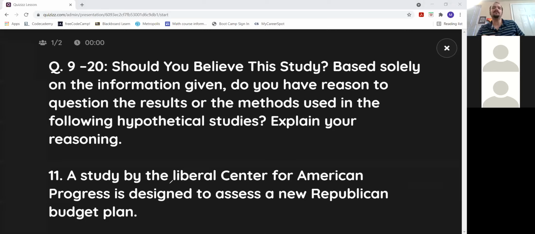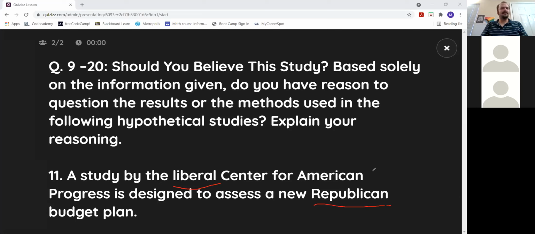Two words here, right? Mainly they're hinting at that's a liberal center, that's a Republican plan. Those are on opposite ends of the political spectrum. So definitely look at this study with maybe a little bit more larger grain of salt, right? Or smaller grain of salt, I guess is what I meant. Larger scrutiny, smaller salt, something along those lines. Are there questions about how this would be considered the source?